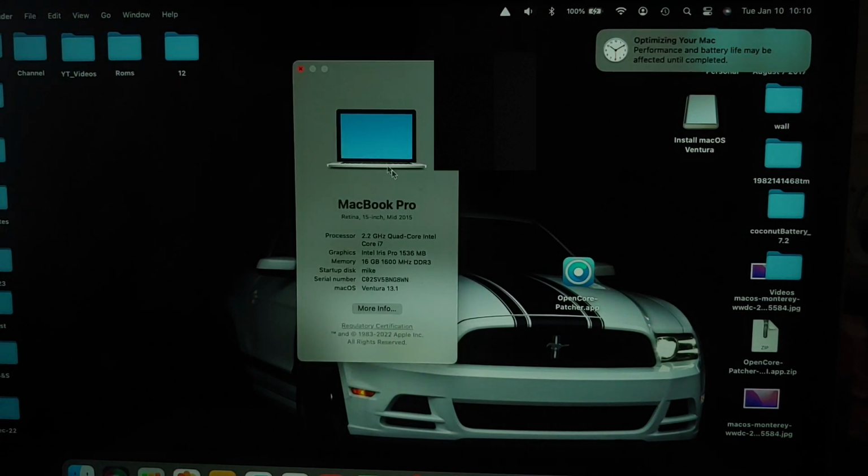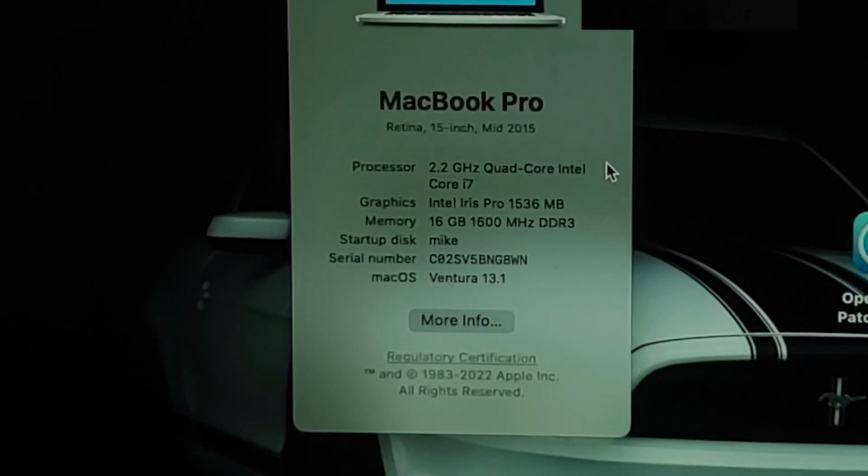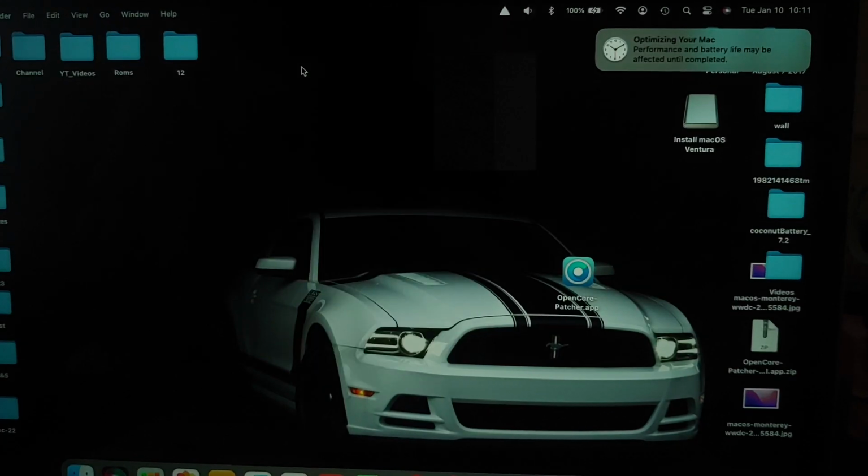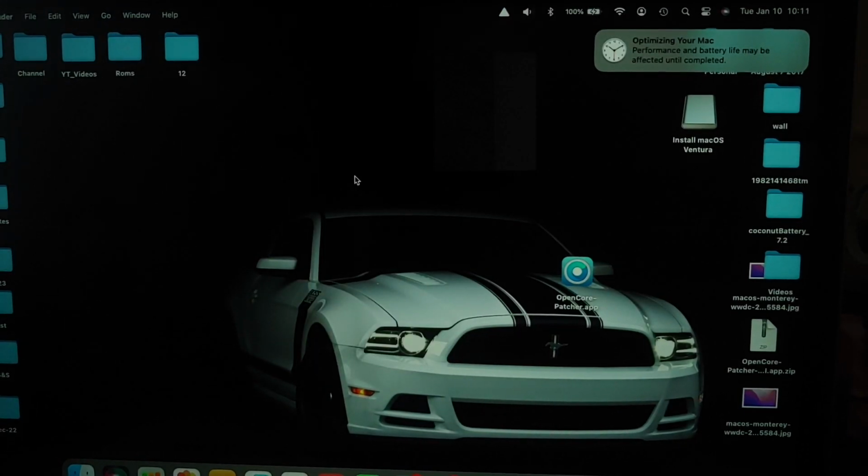Let us go into About This Mac, and this here is the About This Mac screen, and as you can see the OS version here is macOS Ventura. Now do note, after a few seconds or a few minutes, you should get a pop-up from OpenCore Legacy Patcher, because right now we are booting off the USB drive.